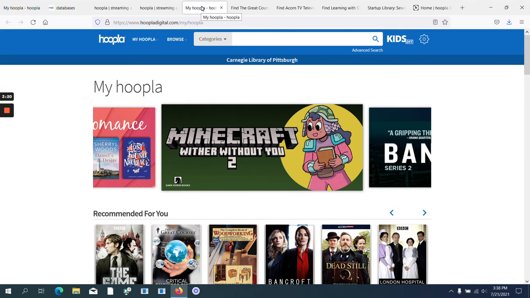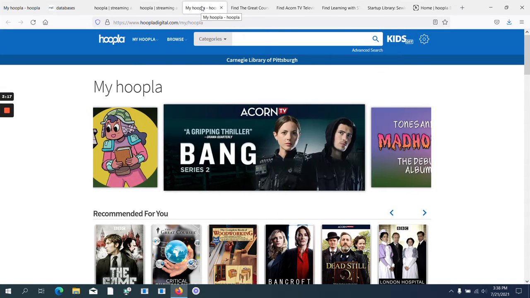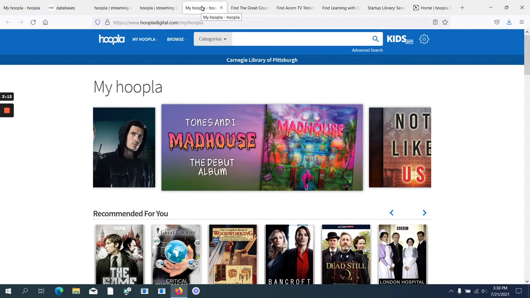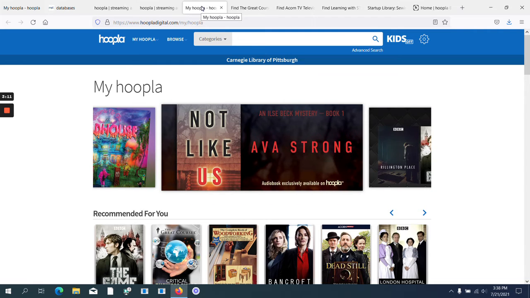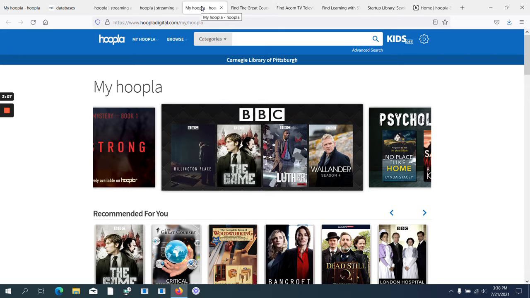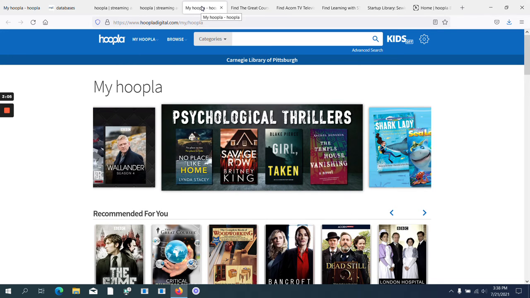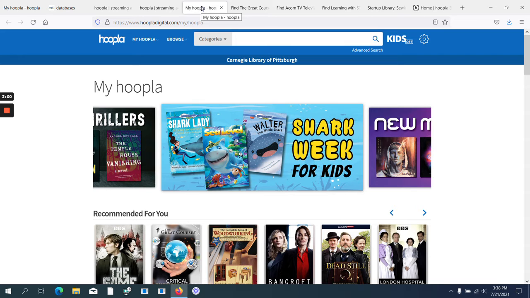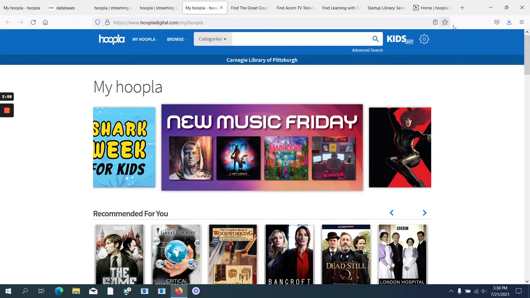After you've created an account, Hoopla will connect automatically and launch directly to the Hoopla homepage. In Hoopla, every title is available instantly with no holds, waiting, or late fees. At the end of the month, the loan period will expire and titles are returned automatically. Once you've logged in, the homepage opens, offering a variety of feature categories and formats to choose from.